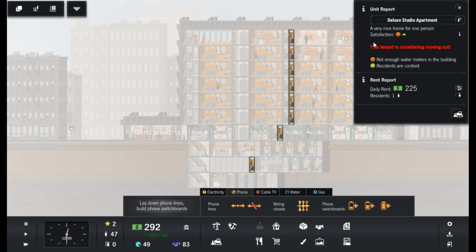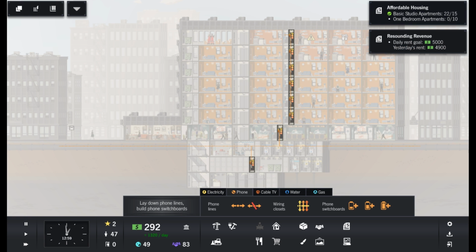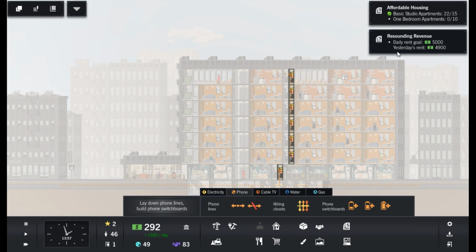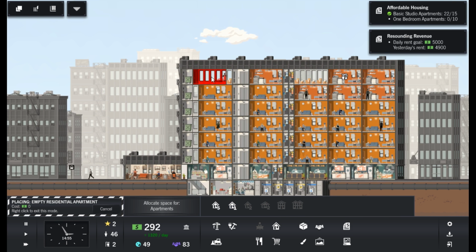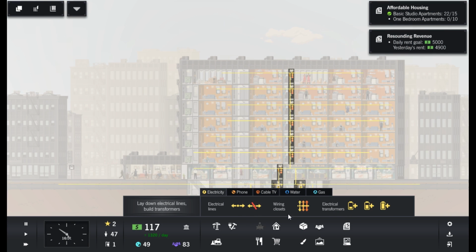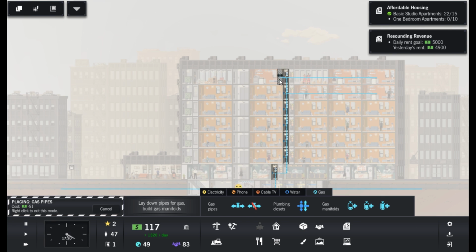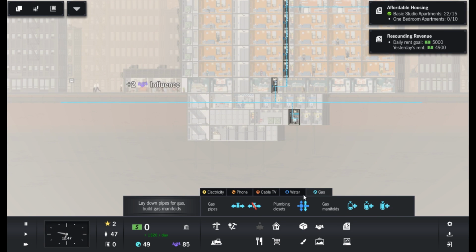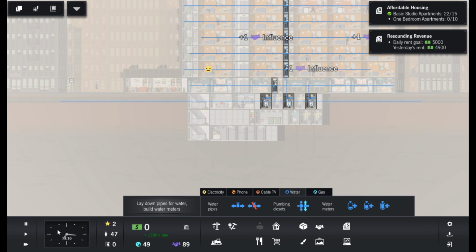We should, if we can keep this person here, which we won't, we should be able to eventually go past this, which will be good. But it doesn't look all that likely. Actually, we can put one dude here. And deluxe, and you should have everything you need. Apparently, except for gas. Oh, but that's not going to help, is it? We don't have enough water. That's the problem. Oh, well.